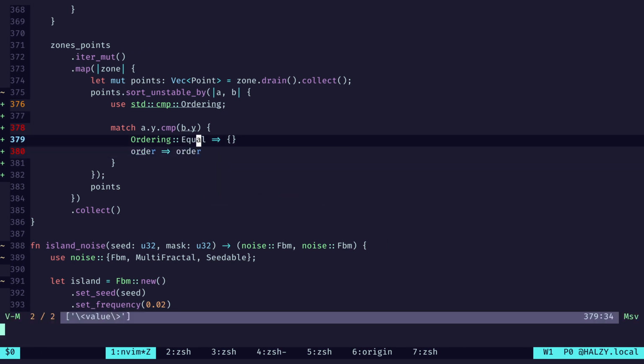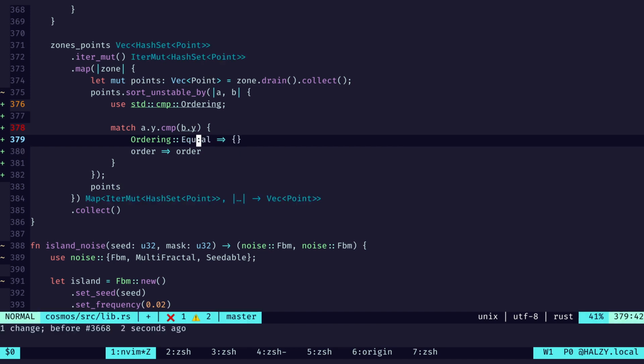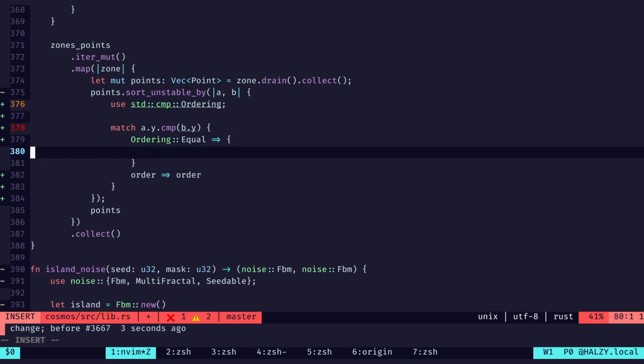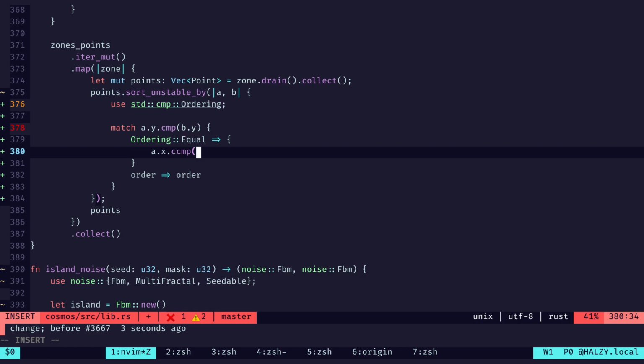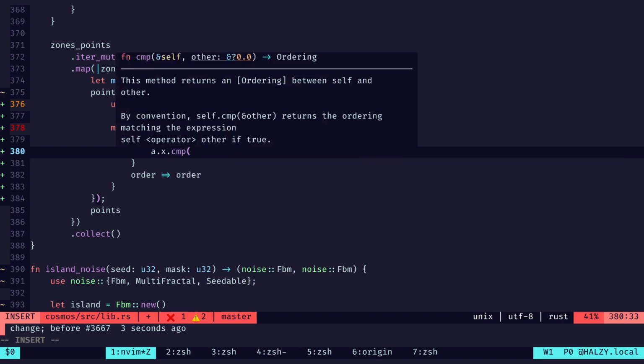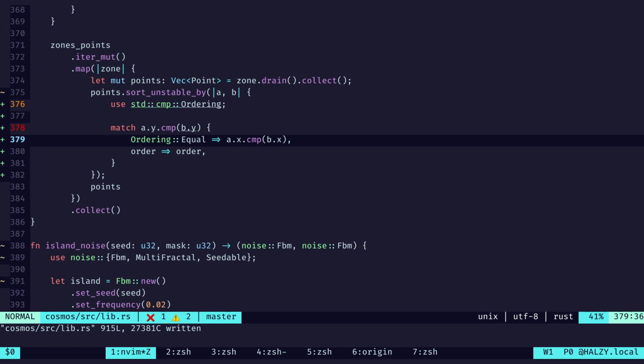Let's name it order. All right. So if they're equal, then we have to do the same thing for X. There we go. X to or then Y? Oh, no way.